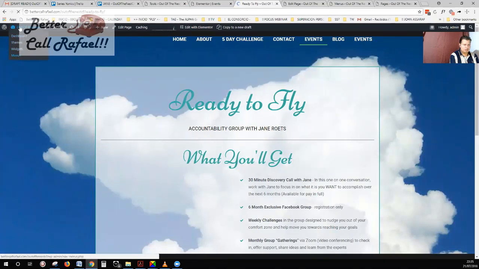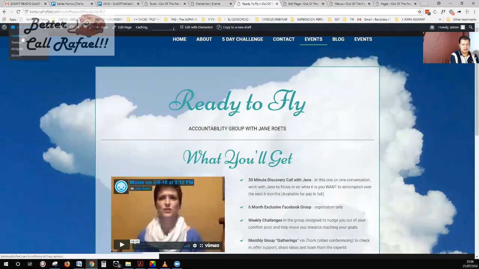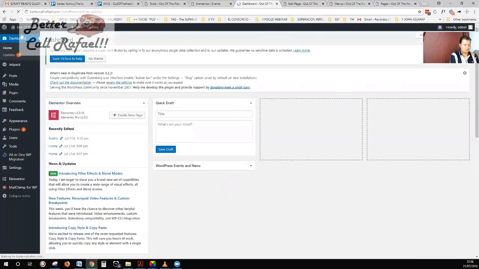Let's go to dashboard and then menus, or we can go just to menus here, but I want to show you from dashboard so you find where the menus are, and in the dashboard you find the menus here under appearance, menus.